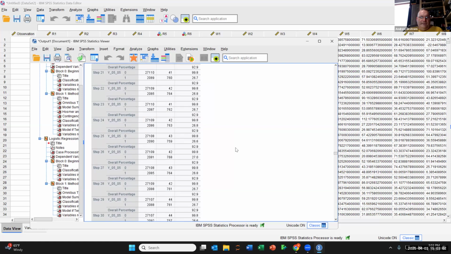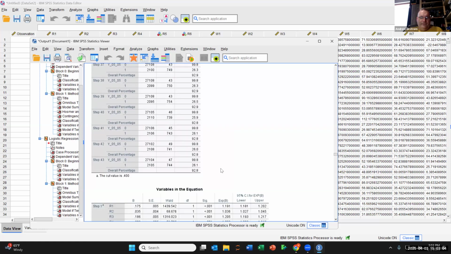And when we come down here to step 43, we can see that now the model is 26.1% accurate at predicting someone with a one as a one, and it's 99.8% accurate at predicting someone that's a zero is a zero. So we actually did improve quite a bit, but there's still a lot of the people that, based on the data, have the disease, but are being predicted to be perfectly fine.